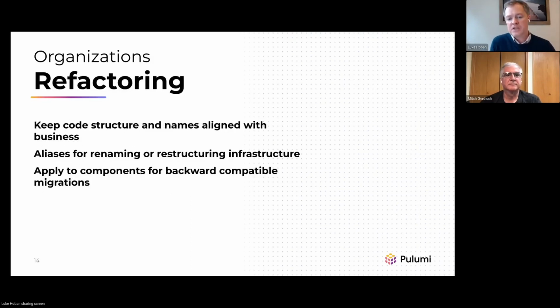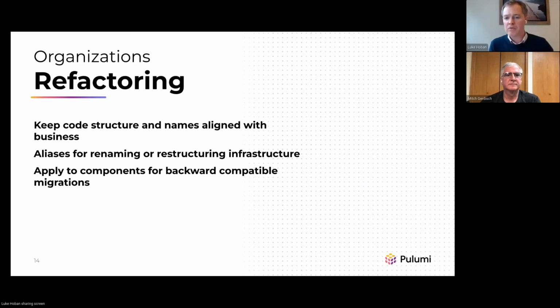And finally, for organizations, another core software engineering benefit is really thinking about refactoring. And refactoring is so valuable for software engineering because it means that as we evolve and manage a code base over a long period of time, we can evolve that code base to continue to represent what the organization intends this code to do. As the names of things change, as the boundaries for where abstractions make sense change, and as the capabilities get more and more advanced for infrastructure, we typically want to make changes to the way that that code is laid out, the way that resources are represented, and the different pieces of infrastructure that are being managed. And so refactoring is just as important for our cloud infrastructure as it is for application code.